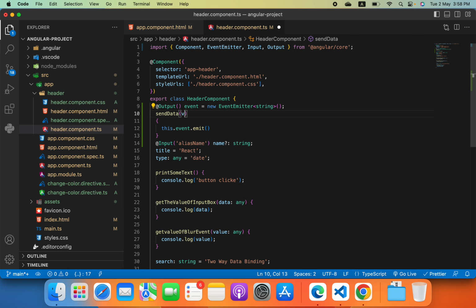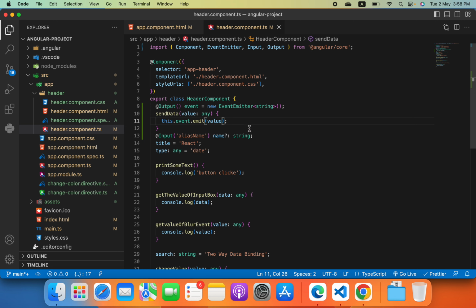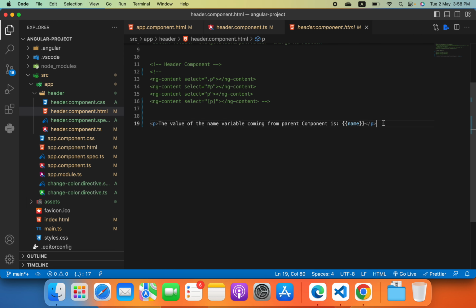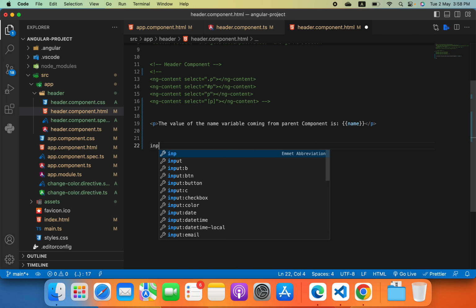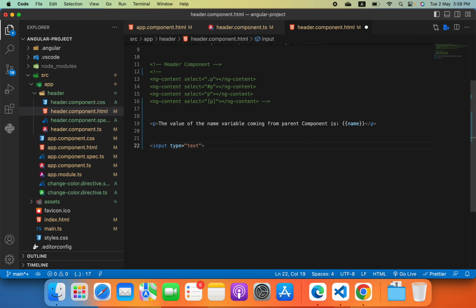We will say we have a property of type value, and here we want to emit the value given from the method sendData. Inside our HTML we will use an input tag to get the value and send it through the button.